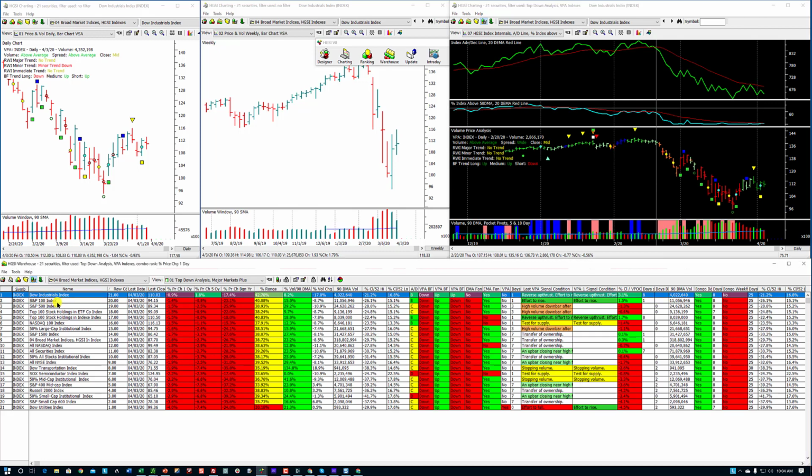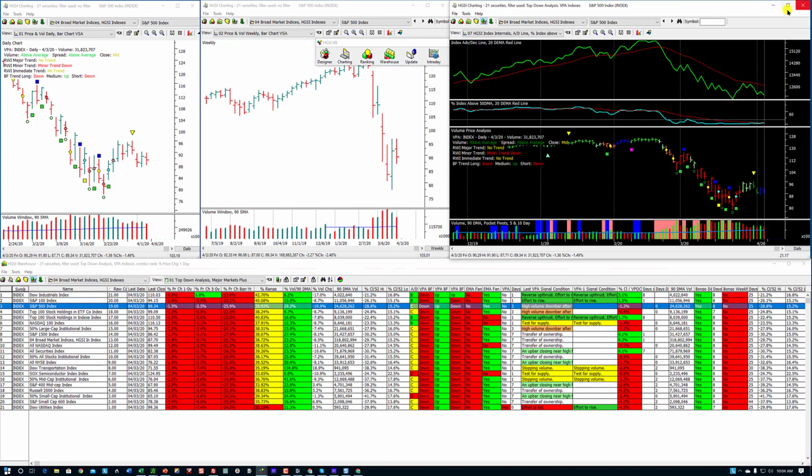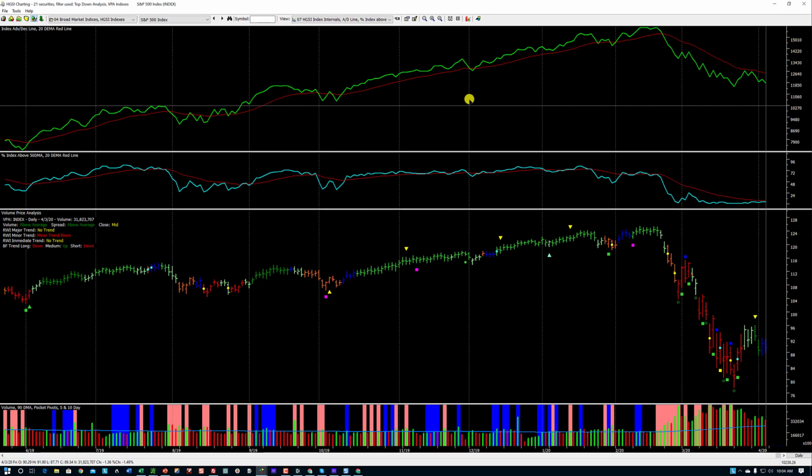The Dow is pretty thin. Let's go to the S&P 500. I'll make this full screen. Now, what I've found over the years is when the green line, and by the way, it was a cyan line like this one here, and I changed the color this morning and uploaded the new charts just a few minutes ago to the server.